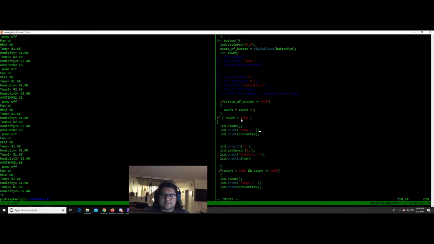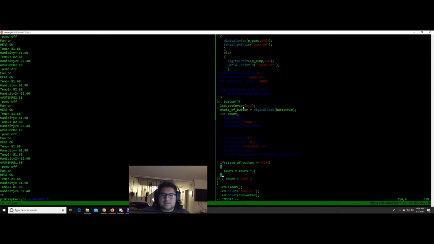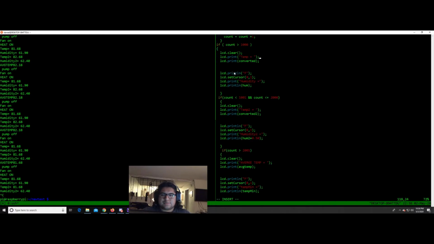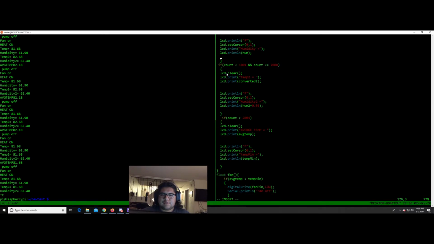if that count is over 1,000, which is equal to about a second, it will change the LCD screen and print out different screens.